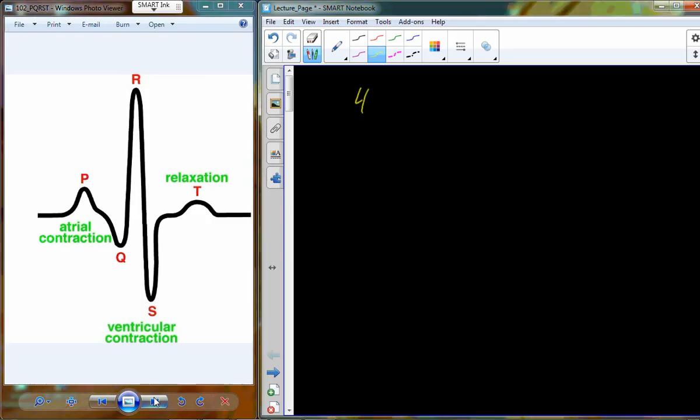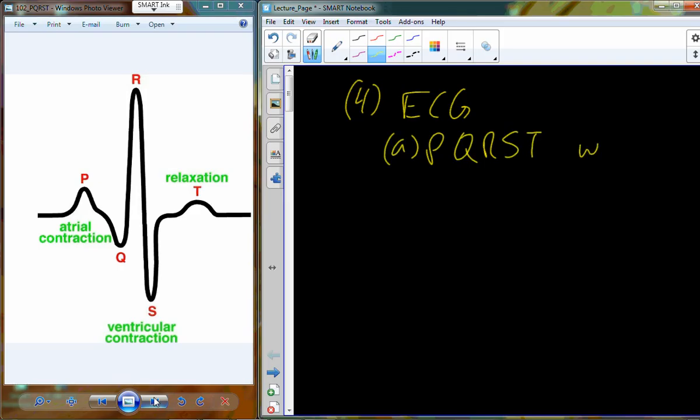So the way that we measure this particular complex, we're going to call it the PQRST wave. And don't think you have to memorize this. This is just the alphabet, PQRST, in order. So it's nothing real special. We set up a thing called an ECG, or an electrocardiogram. And basically, an ECG is just a way where we can monitor the electrical activity in the heart. And the signature should look like this when we measure an ECG. And so we get a PQRST wave.